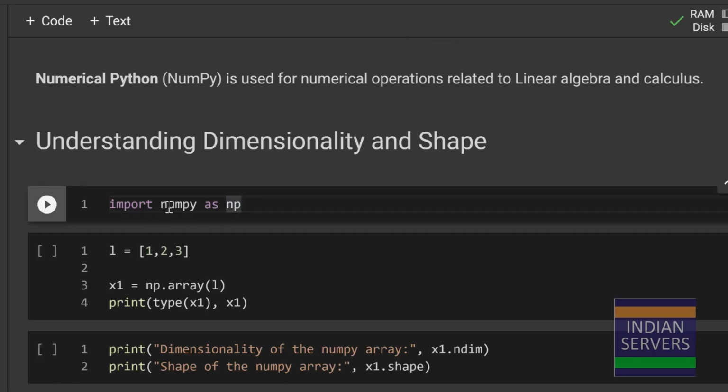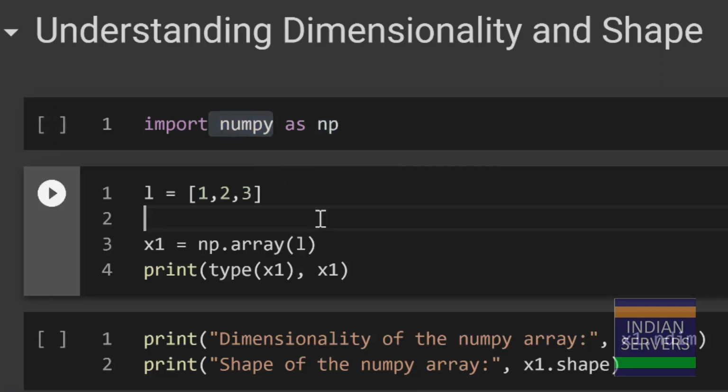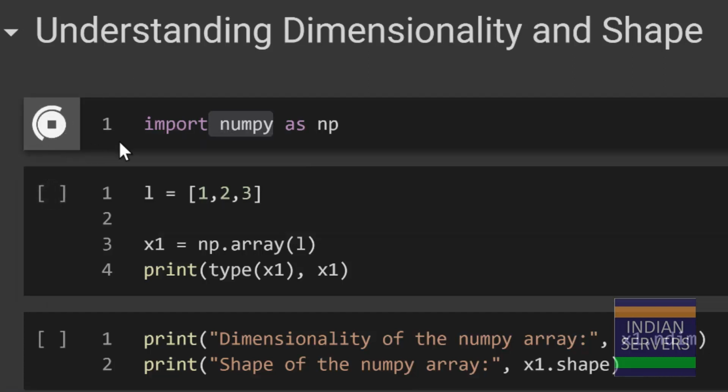First of all, I'm just importing NumPy with the alias np. This is a convention that you can use. You can import libraries and give an alias name. So instead of writing NumPy everywhere you try to access a method or a function in that particular module, you can simply use the alias np instead of writing the entire NumPy, and you can still have access to all the variables and methods that are there in that particular library or module. All right, now let me just import that.